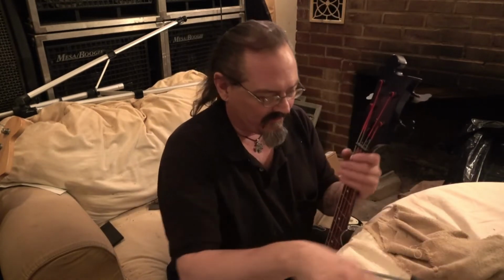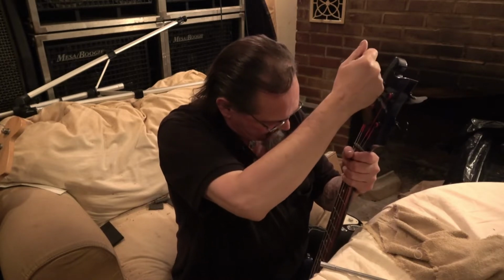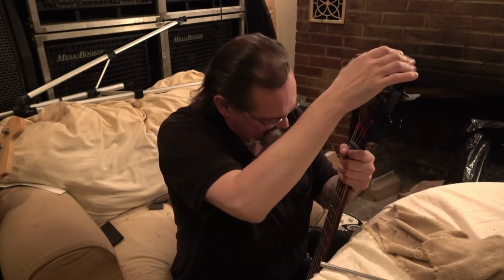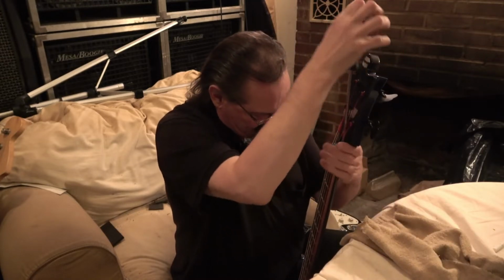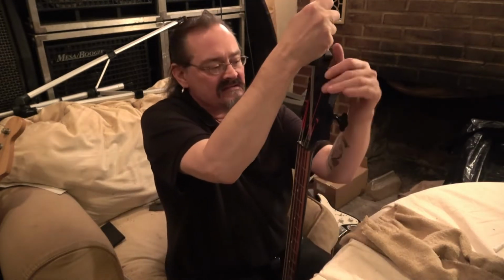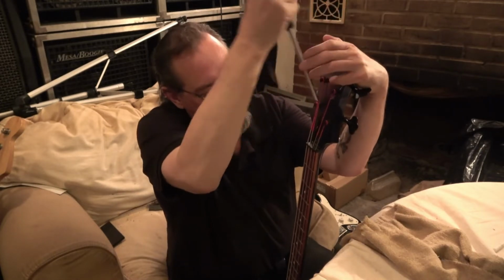But let's see anyway. So the guy said, you take a tool like this, and I told him, don't ever do that. But he says, you pry them up. And let's see if I can get this wrench on there now. Oh God, come on, please. I'm going to try and tap it on. Oh, still can't get it.